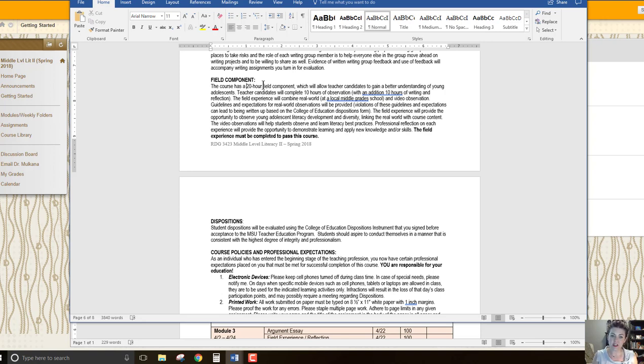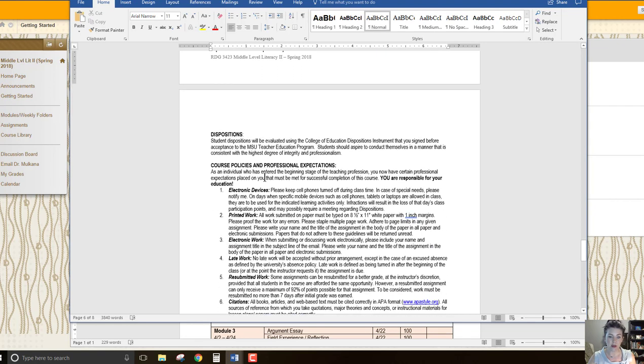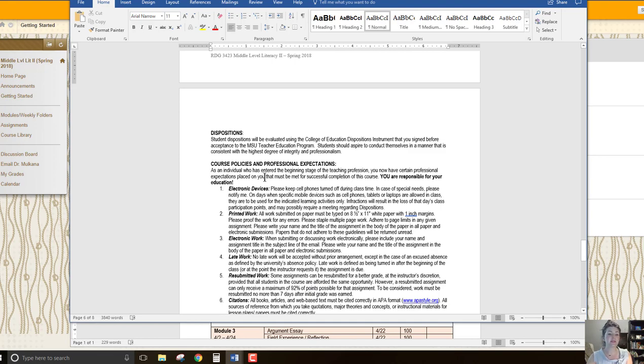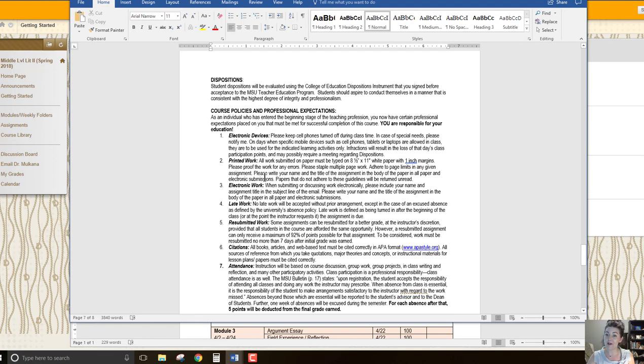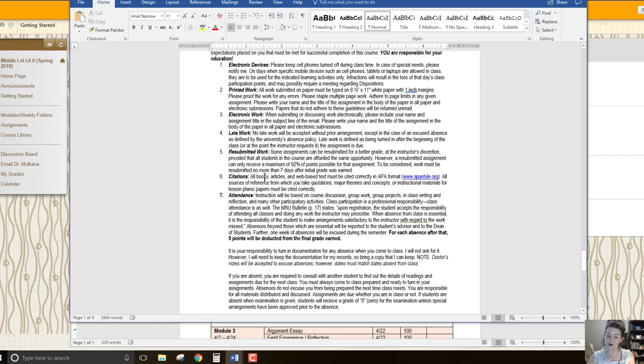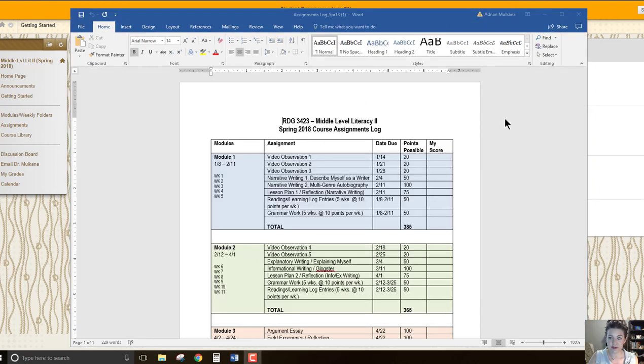So 5 of these 15 hours need to be documented on your time log, and you need to be observing writing instruction in the classroom. When you're doing that and when you're going, make sure that you keep a lot of detailed notes on any type of writing instruction you see happening in the classroom. At the end of the semester, you will be completing a field placement paper, so you need to have as much information as you can to put into the paper. So gather all of your notes and info throughout the semester. It'll make it easier towards the end. Okay, so be sure you look through your syllabus.